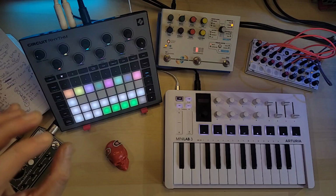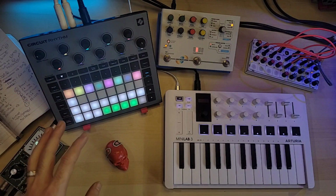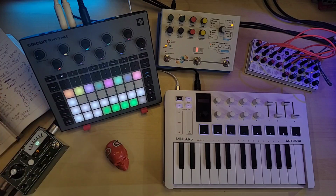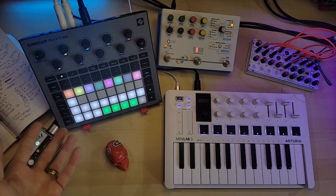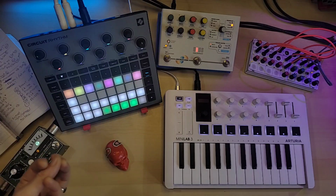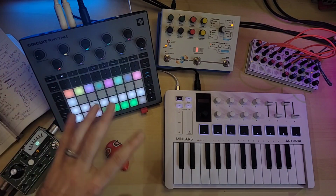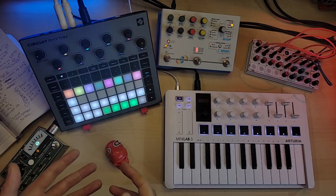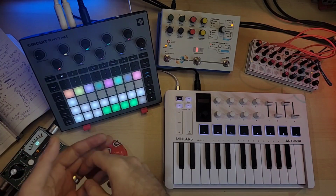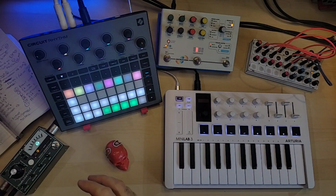Now, a caveat again with this unit in particular is I did not pay near full price for this. And I think I said in the discussions on other videos that I wouldn't have. I didn't look at the Circuit Rhythm for around the $600 Canadian that it was going for a while. But at the end of last year, Long & McQuaid, our local kind of retailer, just blew these out for cheaper than a Volca. So at that price, I couldn't really resist. So I ended up picking it up for very, very cheap. And at that price, I found the cost to features ratio was great.